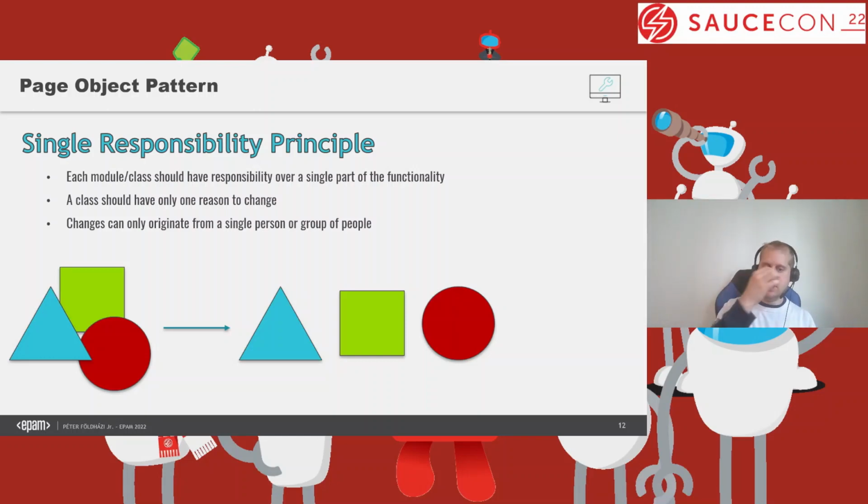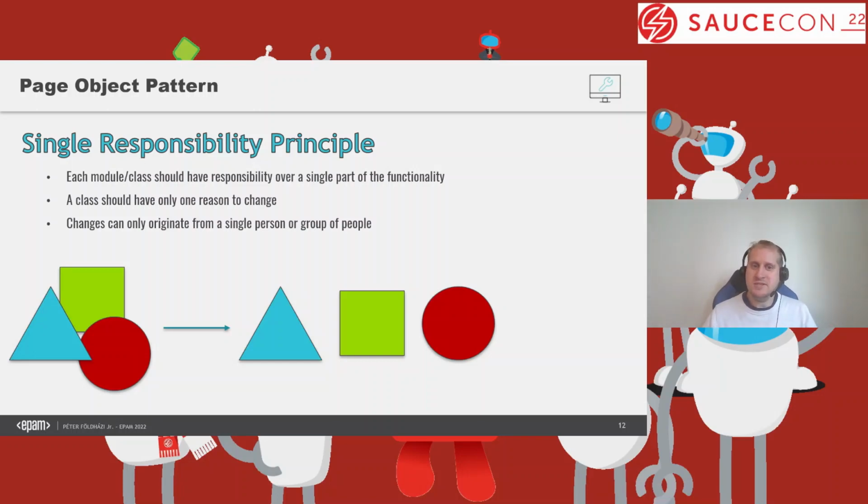So you have a separate triangle, a separate rectangle, and a separate circle class file. Now whenever I make a change in the circle, it's never going to affect the other two shapes. Of course, these are very simple examples, so you might not see as much complexity here as with a class file which has more than 10,000 lines of code, or maybe even 15 or 20,000.